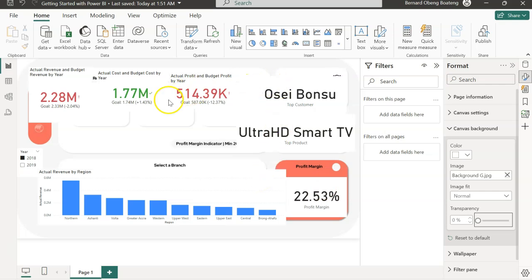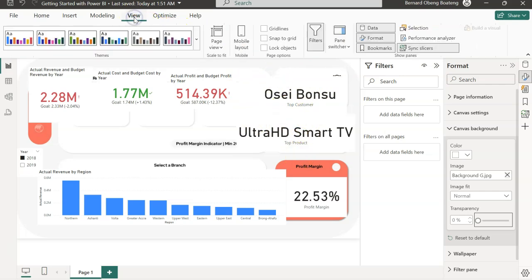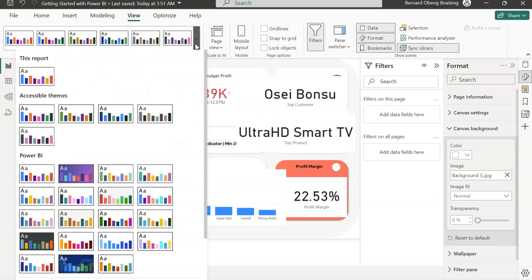Right, so you have this now, and the next thing we are going to do is set the theme for our design. Come with me to View. To the left side, you see all the various themes that you can choose. You can actually design your own custom theme as well. But for this purpose, we are going to choose the classic theme.